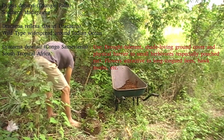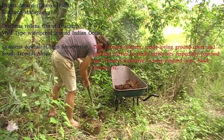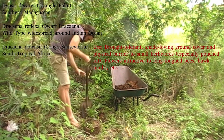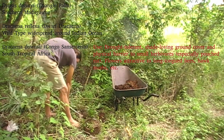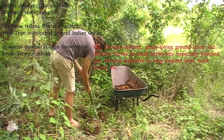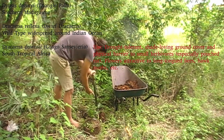The stem doesn't usually touch the ground, it lifts up onto these sturdy stilt-like roots, and it stays above ground level, which is great for when there's flooding, or when there's things like mole rats, which I don't know they have in Madagascar, but this species does have to tolerate them, and does very well because its stem is not in the ground where the mole rats can damage it.